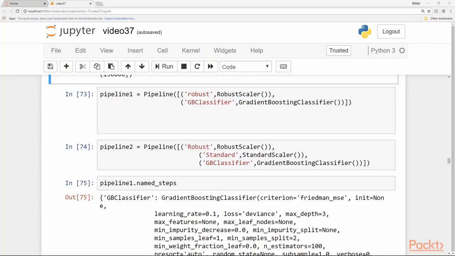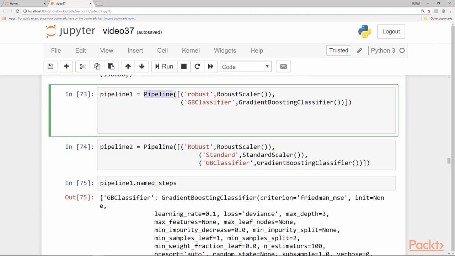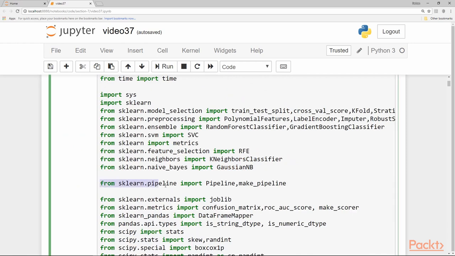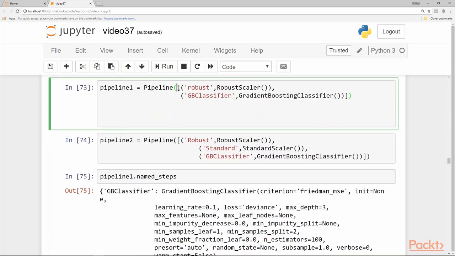So let's get started. To create a pipeline with Scikit-learn, we use the pipeline function. It is found in sklearn.pipeline, and we are importing two things, Pipeline and make_pipeline. We pass an array to the pipeline function, and the array contains a set of tuples. Each tuple has the first element as the name and the second element as the constructor of one of the scikit-learn objects that exposes fit and transform methods, which of course most of the scikit-learn functions do.